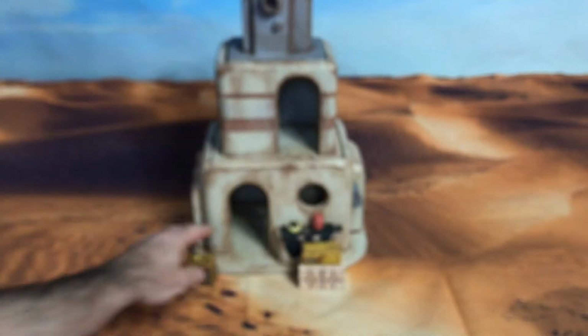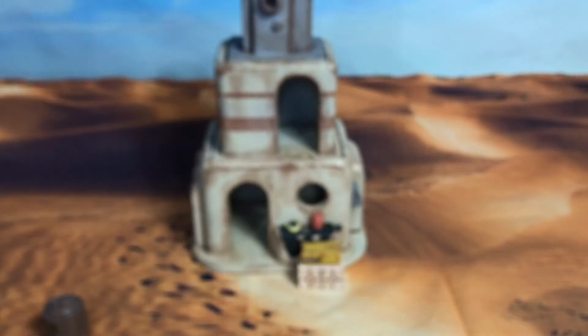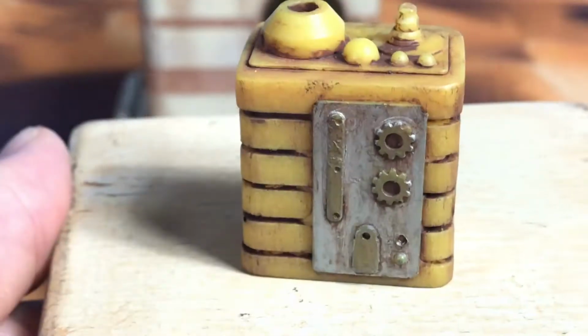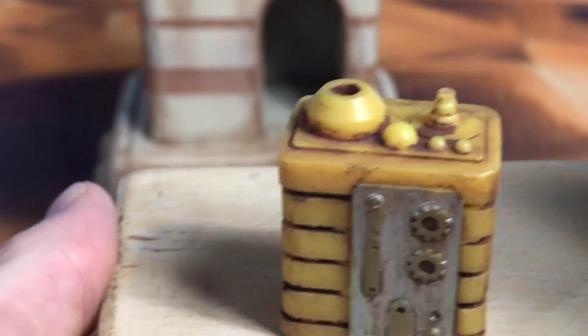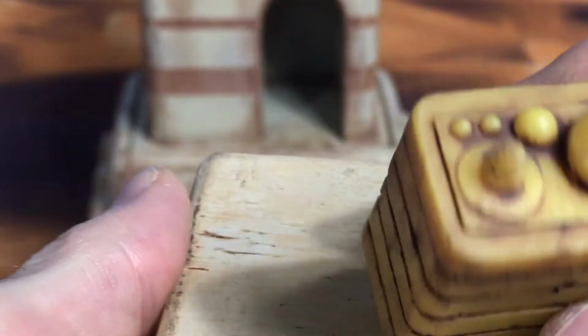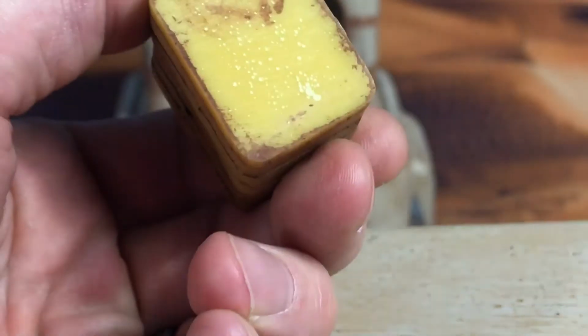All right, let's take a look at this one. Oops. There we go. See, we got some nice detail there. Nice and dirty, some gears. Pretty cool. I really like this. The small things really can add a lot to a diorama.